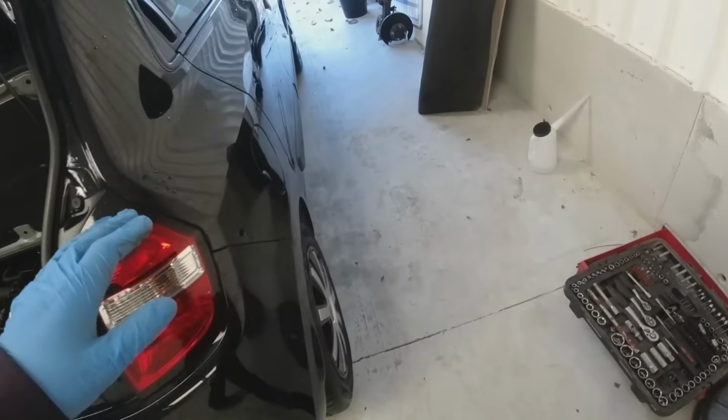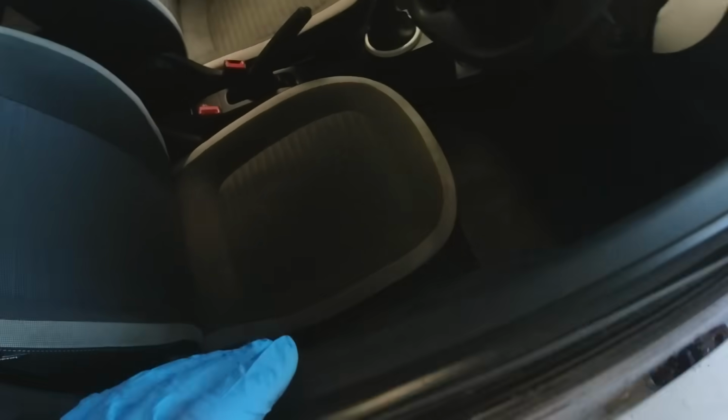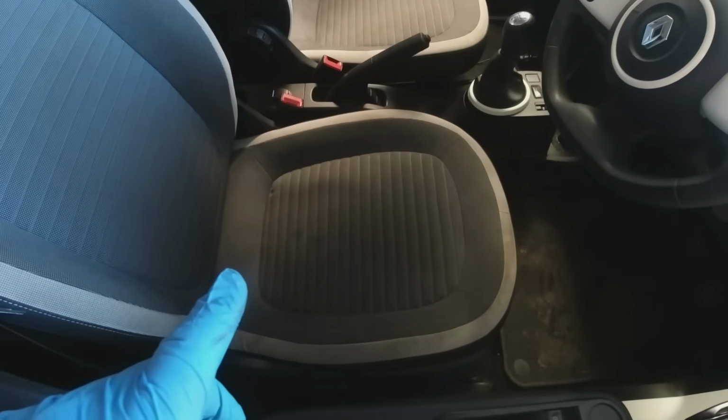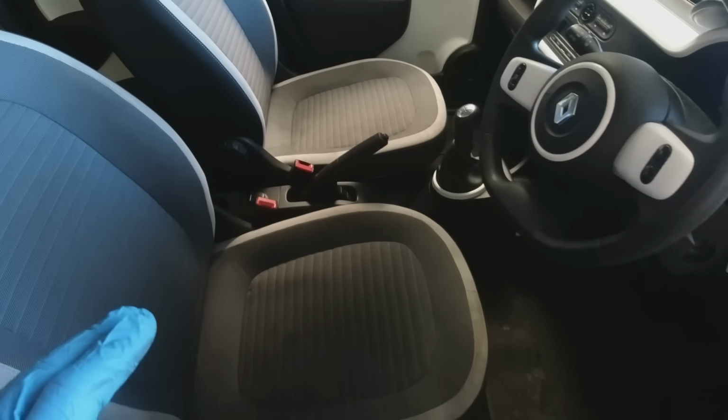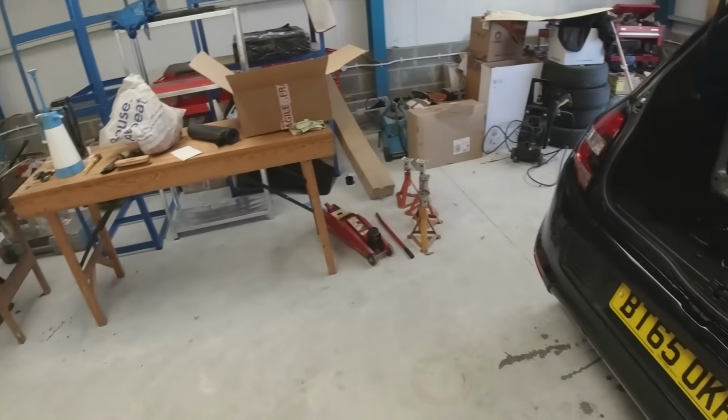And then we're going to give the exterior a polish and get onto the interior, which isn't bad at all. It's just the seats all need a really good clean. Then once done that, we can do a photo shoot and get it properly up for sale. I've only ever put it up for sale with one picture at the moment.